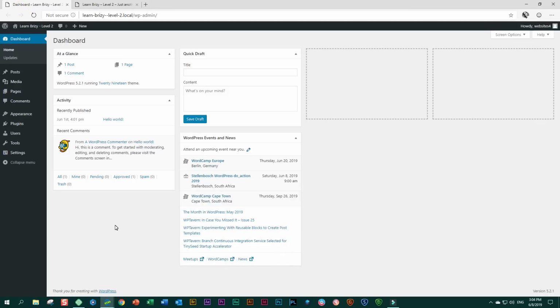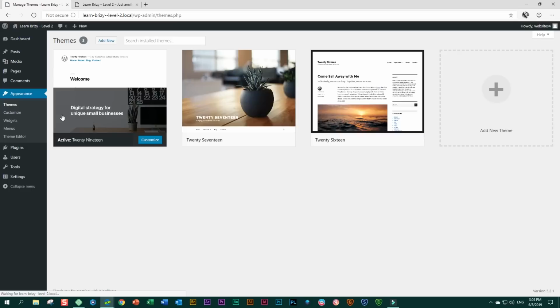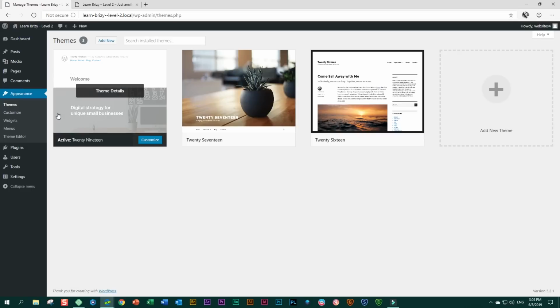Let's go and find a theme. There are many themes, and it's something that you have to do your own research on, play around with, and decide which one you want to use. Let's go first find the themes. You go to Appearance, and remember we had menus here earlier. At the very top is Themes. Click on Themes. With this, you see 3 themes.